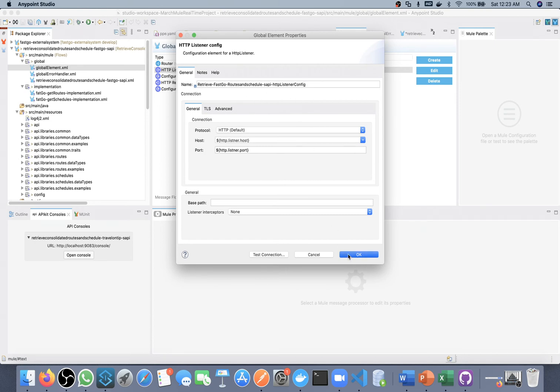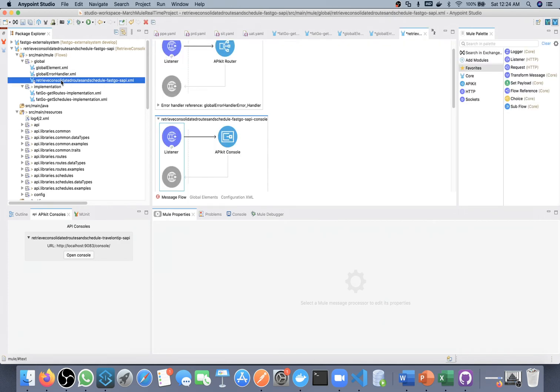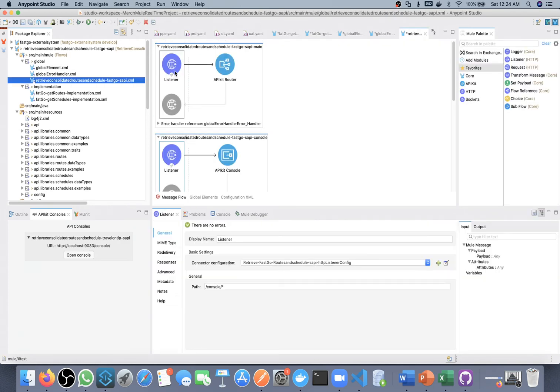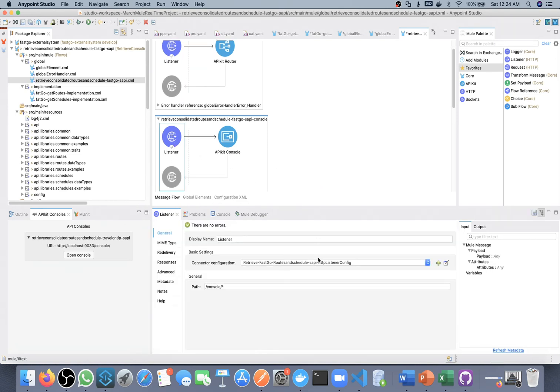Okay, I am using this name. When I go here, it's already selected, here also and here also. Fine. So till this point I think we are done with all the configuration.